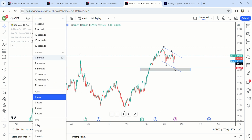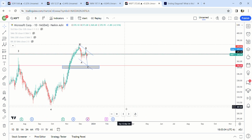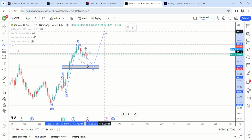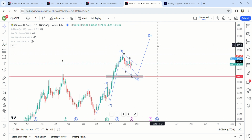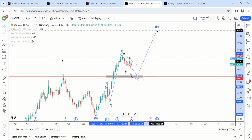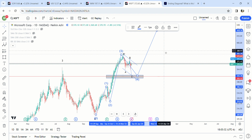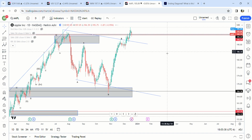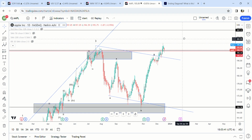It's just a matter of whether this might be a fourth wave. So you might be looking at that, and if that's the case, I wouldn't be surprised if they made this fifth wave extra long. So I'd watch out. If this comes down here to 356, it might be a buy, because if you have a tight stop, you might be able to make pretty good money on that, 10-15%. So something to watch, and if that's the case, maybe Apple is in a fourth wave as well, and it can go all the way up here to 207.